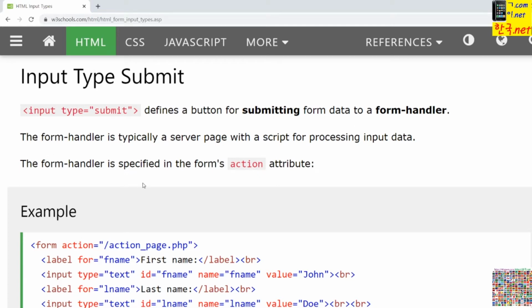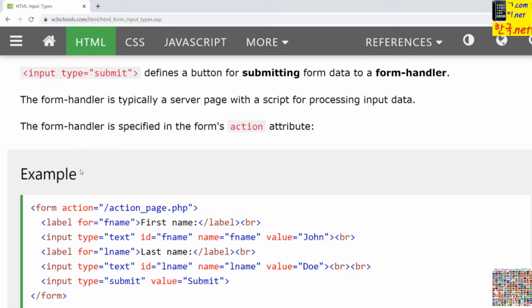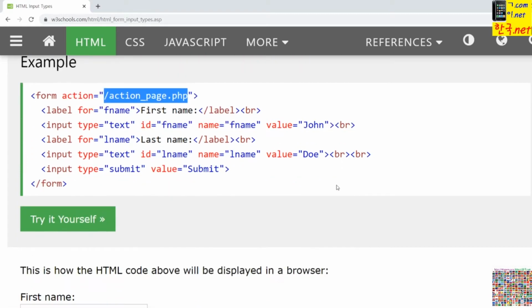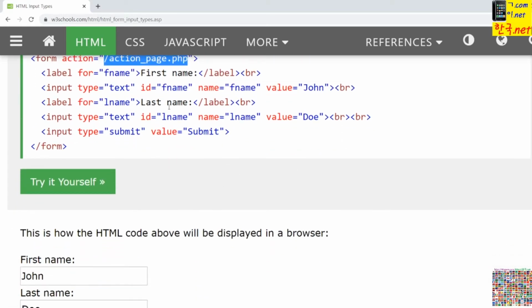And this one is typically a server page with a script for processing input data. And as I mentioned already, the form handler program is specified in the form's action attribute, like this. URL for the server-side program.